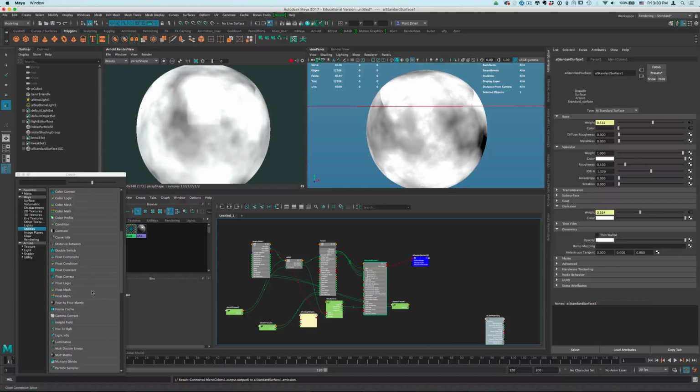There are things like multiply and divide, so you can mix things that way. There's all sorts of things. I'm not going to go into all of them now. And in Arnold, there are even more and even more complex ones that you can start to mix things up with. So anyway, you just have to realize that you can make connections between attributes, but they have to be the right types of attributes to connect to each other. And once you've identified the right types, there are plenty of ways to connect them. And then once you know that, then you can start to build interesting and innovative shader networks. Thanks.